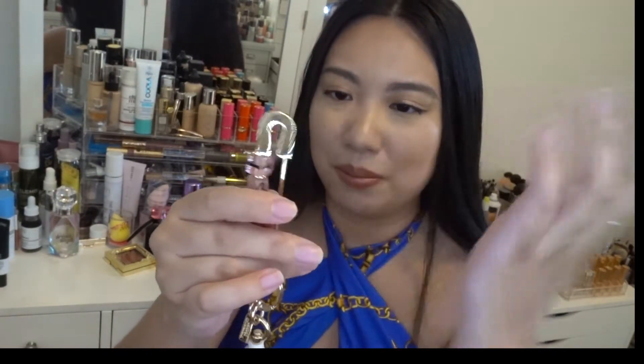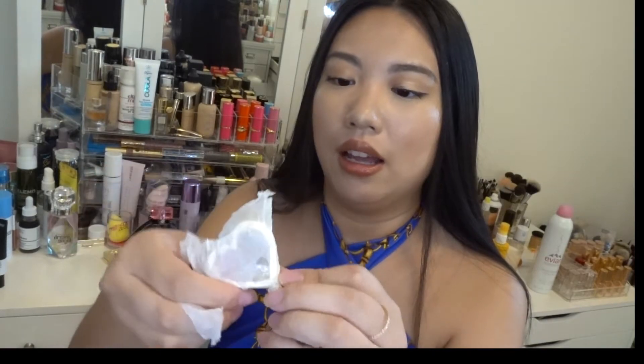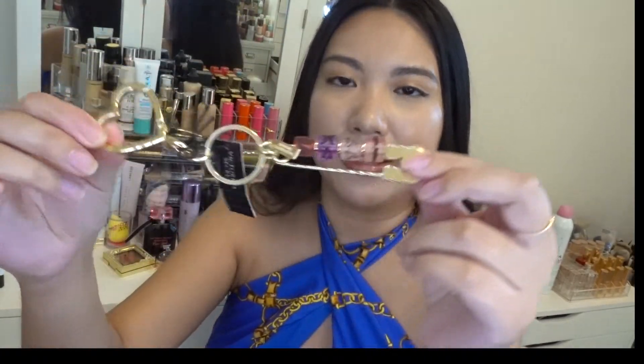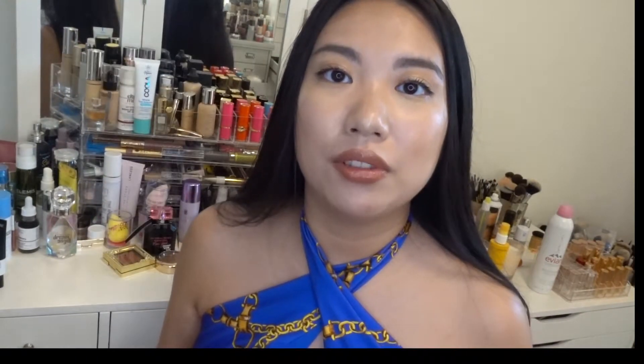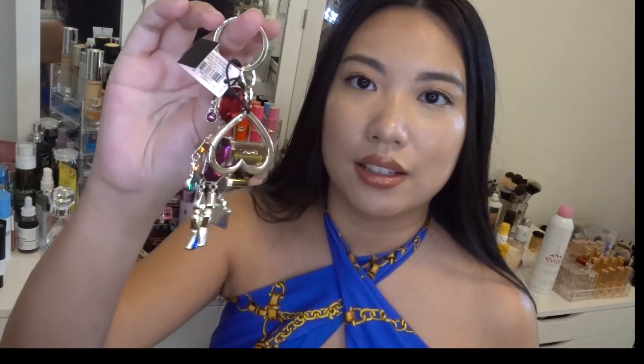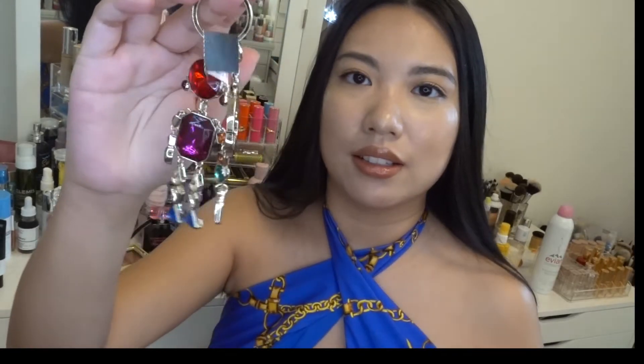I also got two keychains because they're so cute. The first one is a giant hair clip-style keychain with the Victoria's Secret logo and a heart — the packaging is really nice too. It's sixteen dollars which is a little pricey but for this level of craftsmanship I think it's worth it. The second keychain is even cuter — it has a little robot man with a suitcase, and it retails for eighteen dollars. Just look at how adorable it is!